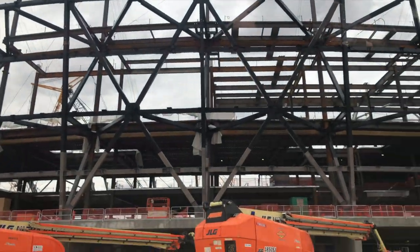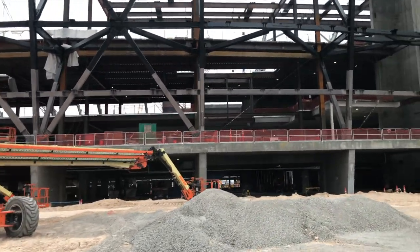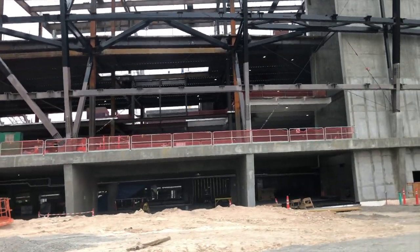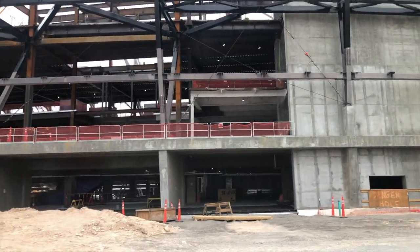There was a proposal for a lot of different sites, and it took a little while for them to decide on this one. This one is great. It's on Russell, in between Russell Road and Hacienda Avenue, if you're aware of Las Vegas at all. It sits right behind Mandalay Bay and the Luxor.